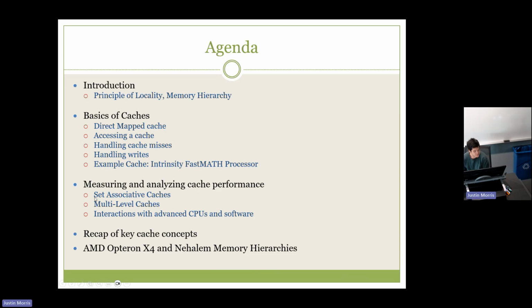And we've also talked about beyond a direct map cache, set associative caches, and introducing more levels to the memory hierarchy with multi-level caches. And today we're going to talk about the interactions of caching with hardware and software. What is the real impact of caching?